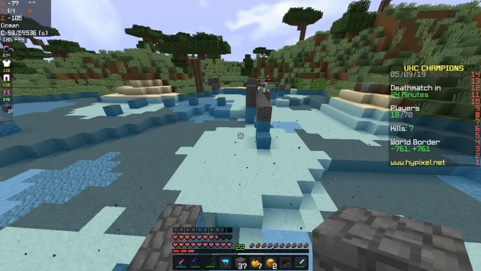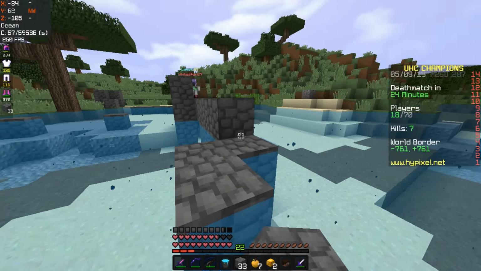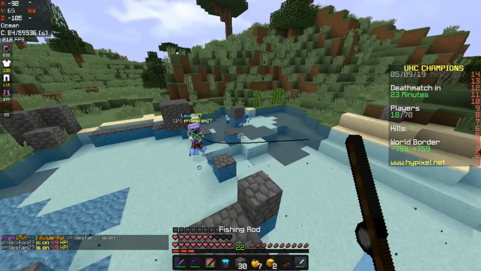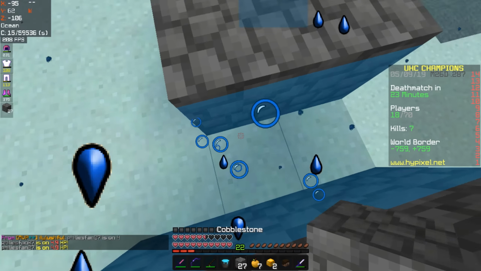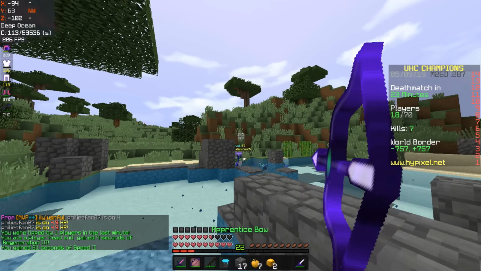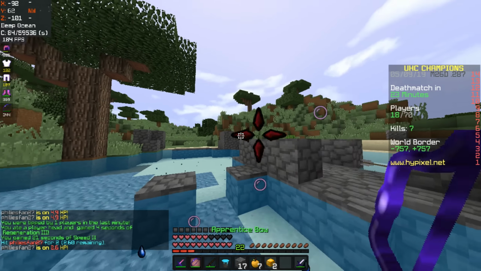Alright, so right here is another bow spammer. This bow spammer is a unique one. This one literally only holds right click. You're gonna face some of these sometimes, but this one does not like using left click at all. So you'll see that he just bow spams me in water.